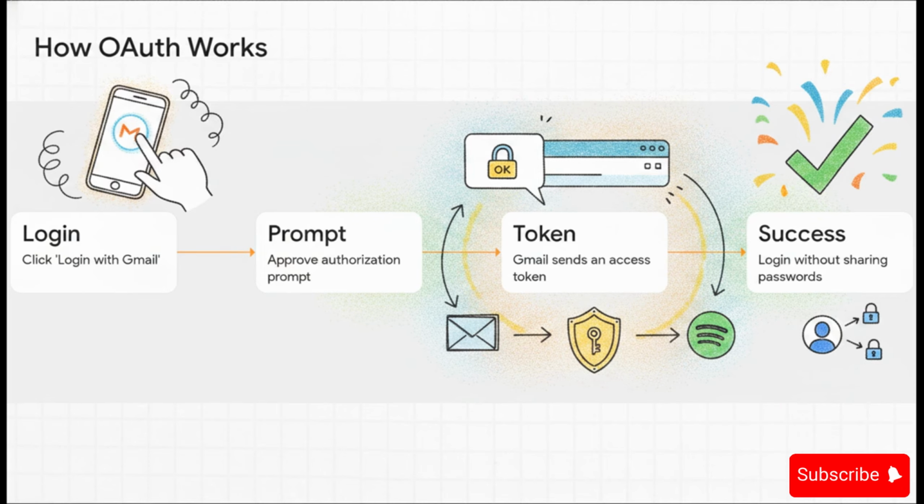And this brilliantly illustrates the precise, invisible handshake taking place right behind the scenes. Let's walk through it. Step 1, you click that Login with Gmail button on a third-party app. Let's say Spotify. Step 2, an authorization prompt pops up. It clearly states exactly what info will be shared, and you click OK to grant permission. Now, Step 3 is the absolutely crucial pivot point for modern web security. Gmail doesn't send your password over. Instead, its authorization server generates and sends a highly secure cryptographic access token over to Spotify. This token acts kind of like a temporary digital keycard. And finally, Step 4, authentication is successful. You're logged in completely seamlessly without ever exposing your actual login credentials to that new app.